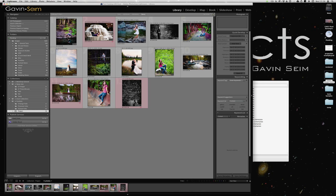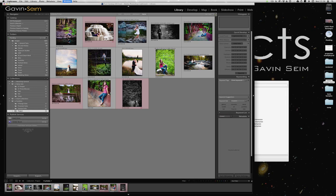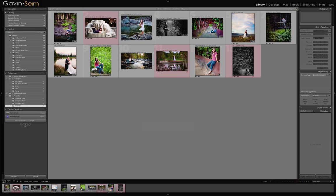Okay, now we're in Lightroom. What are we going to do? First of all, let's get to full screen. I'm going to use the F key and go to full screen. Now, the shortcuts are something you're going to want to remember. There's actually a list of shortcuts on the Projectics product page of the essential shortcuts for making this really efficient. Because when you're working with a client, you want things to be quick and smooth and easy.